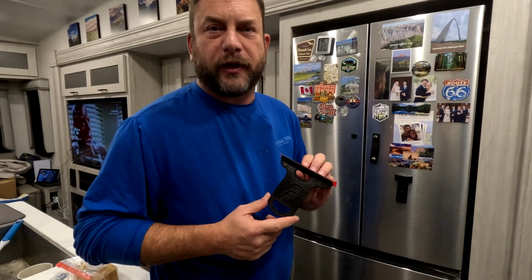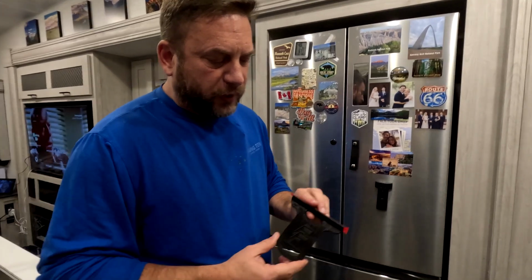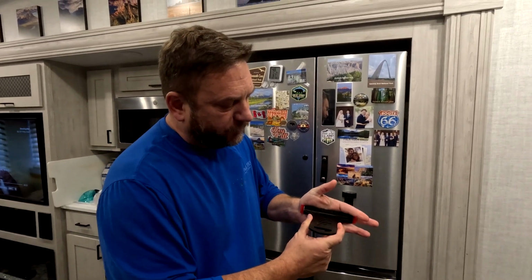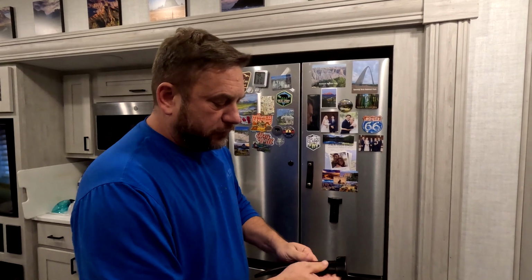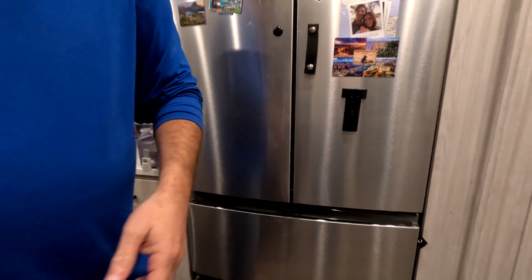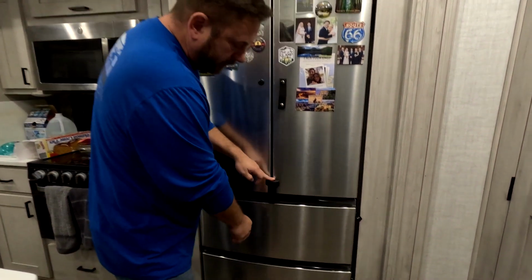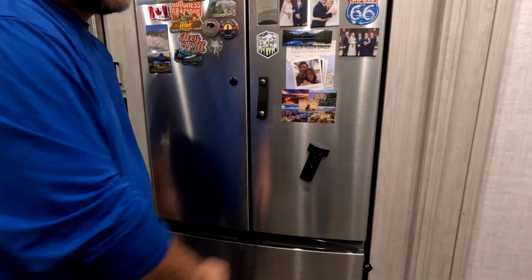That thing we thought was cracked was actually an adhesive accelerator. So this thing is just a 3D printed piece of plastic. The logo points up. It goes onto the refrigerator like that. And then this thing here slides right down in there and it locks the doors. Now, what we found out is really cool is the piece that locks into there like that, it's magnetic. So you don't have to worry about losing it when it's not connected to the door.